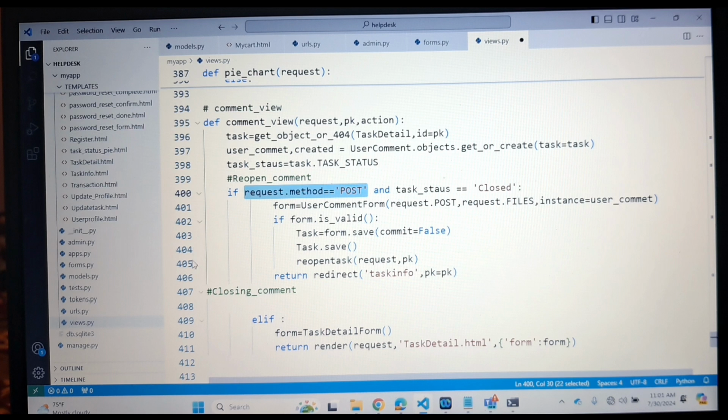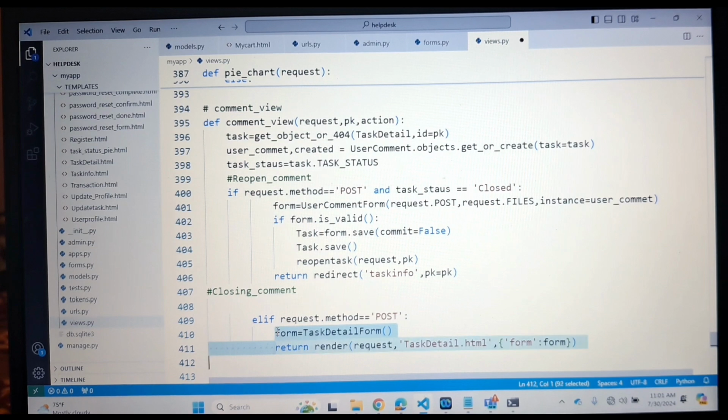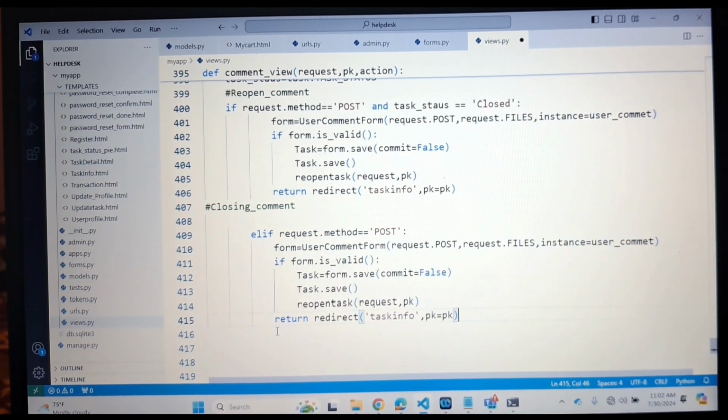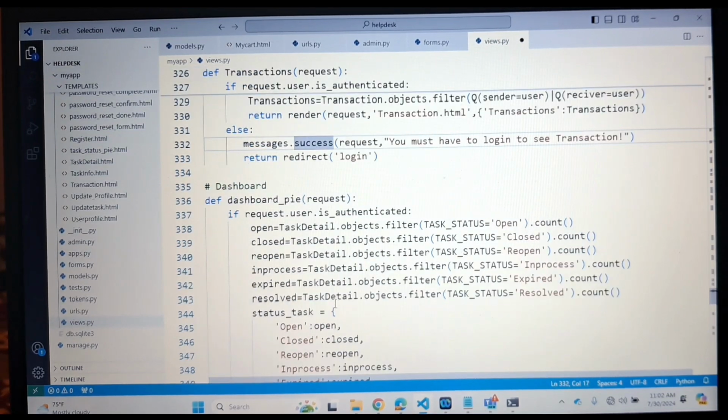I want to check this condition only. Then paste here. Then simply copy this entire thing and we will modify it as per our requirement. Simply copy this one, then remove this entire thing, paste here. Then as usual, here I don't want to call reopen. Here I want to call the closed task functionality because the task status is not closed.